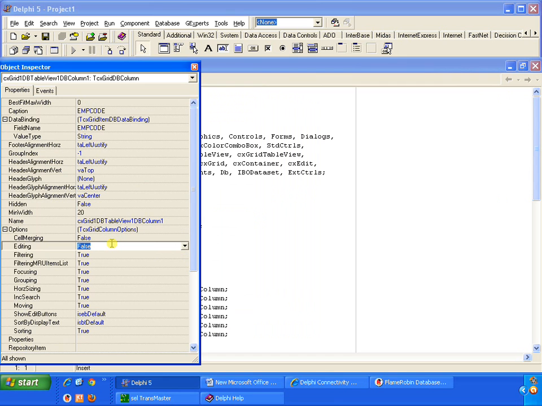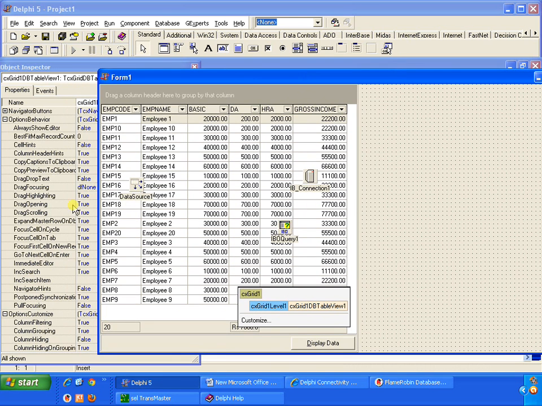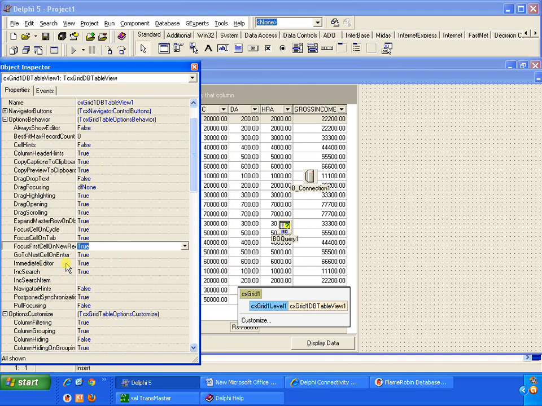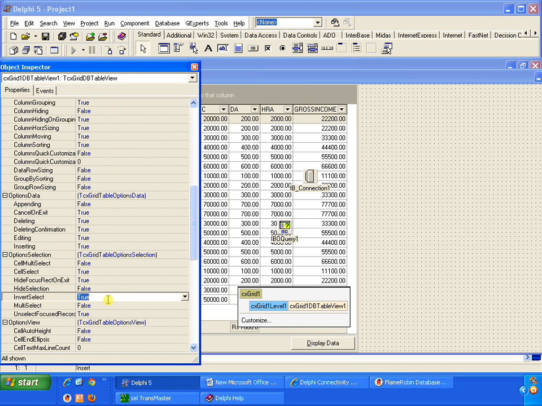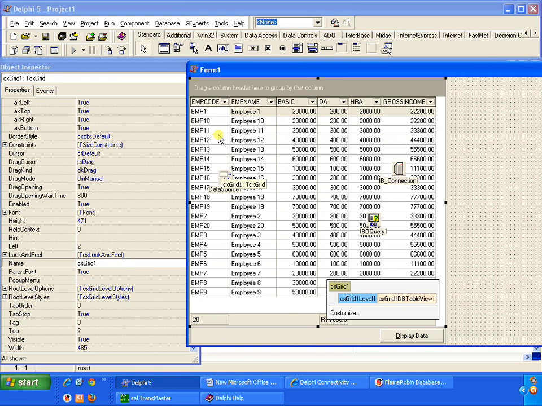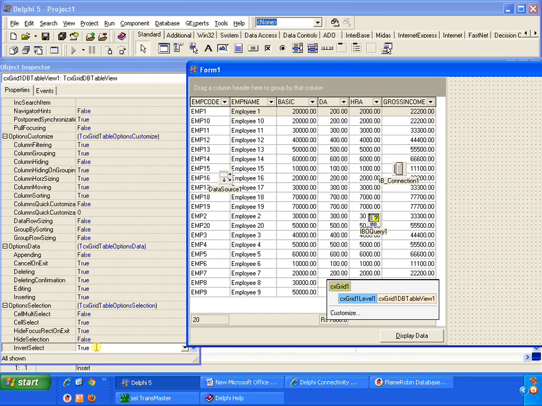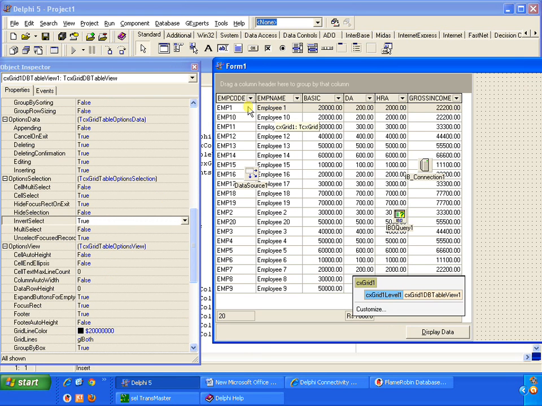Now we'll see another way we could do this, with another property named invert select. Just click on the view, because that property is available for the view. So click on the view, and we need to look for the invert select property. Here you see invert select. When invert select is set to false, what happens? As you could see the difference here, when there is the invert property, this cell only has a white background, and the entire rows and columns have another background.